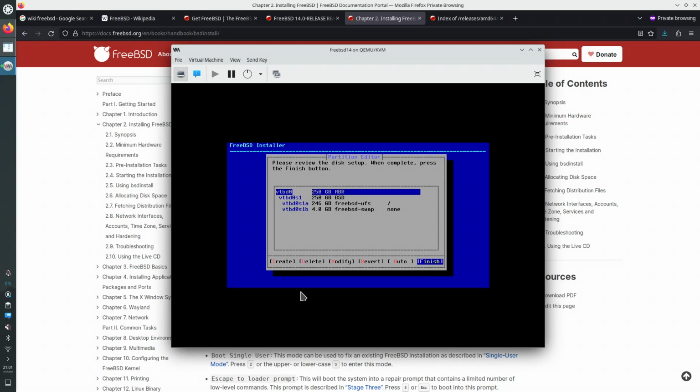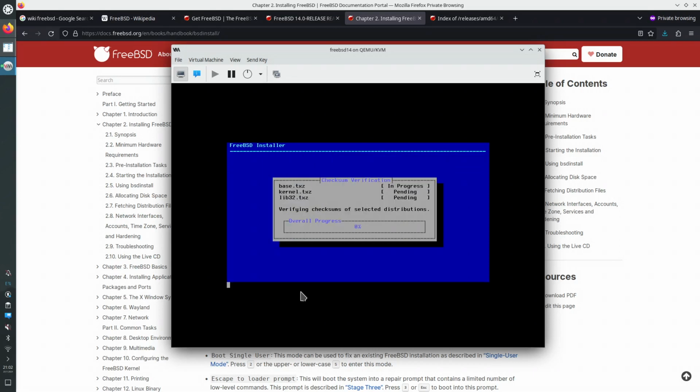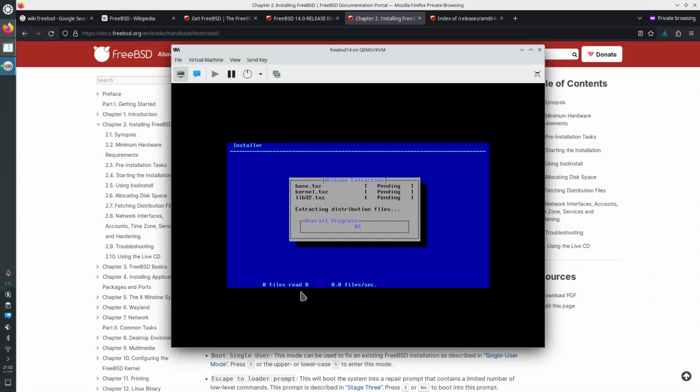So there's a UFS, most of the hard disk space, 246 gigabytes of the 250 for slash, and then 4 gigabytes for swap. Sounds okay. Press enter to finish. Permanently erasing the hard disk, which hasn't even been formatted before.